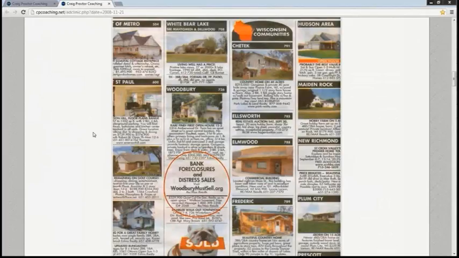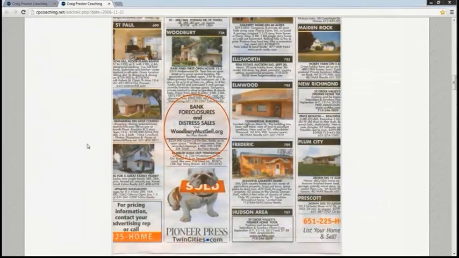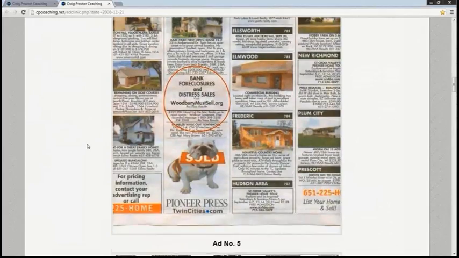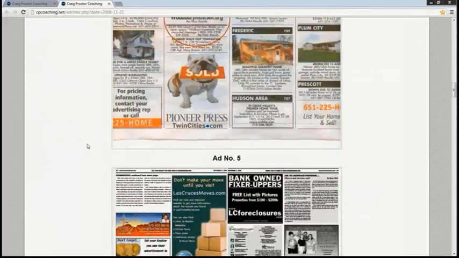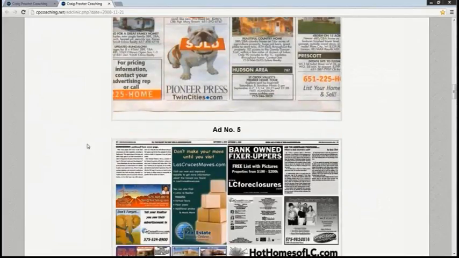Next, having .org instead of .com, the reason you likely have .org is because the .com isn't available. And the reason the .com isn't available is because one of your competitors has it. Now, the problem is when I go onto my keyboard and enter woodburymustsell.com, which isn't unlikely that I would do, it's going to take me to a real estate website. So I'm going to think, yeah, I'm on the right place.